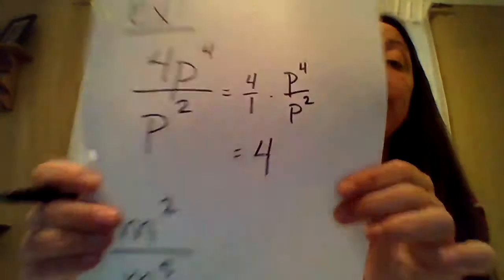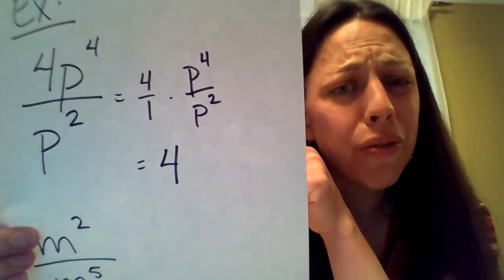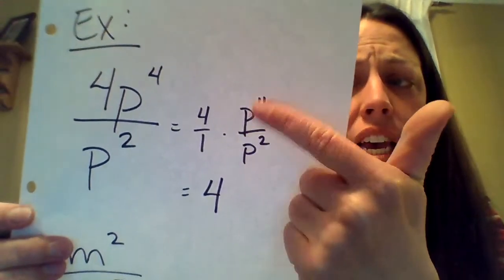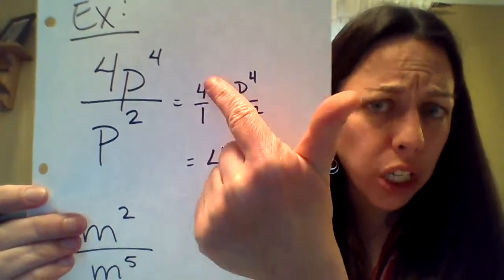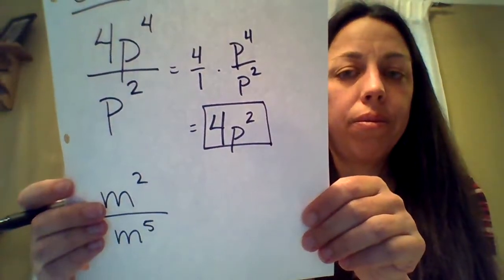All right, 4. What's 4 minus 2? Do you know why I'm saying 4 minus 2? Because here the numbers were actually 4 divided by 1. Here it's variables, so I have to subtract. What's 4 minus 2? 4 minus 2 is 2. Thank you.